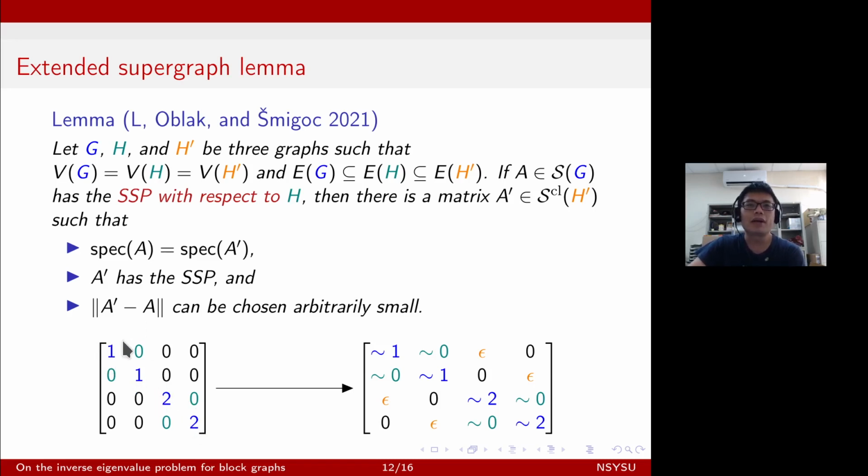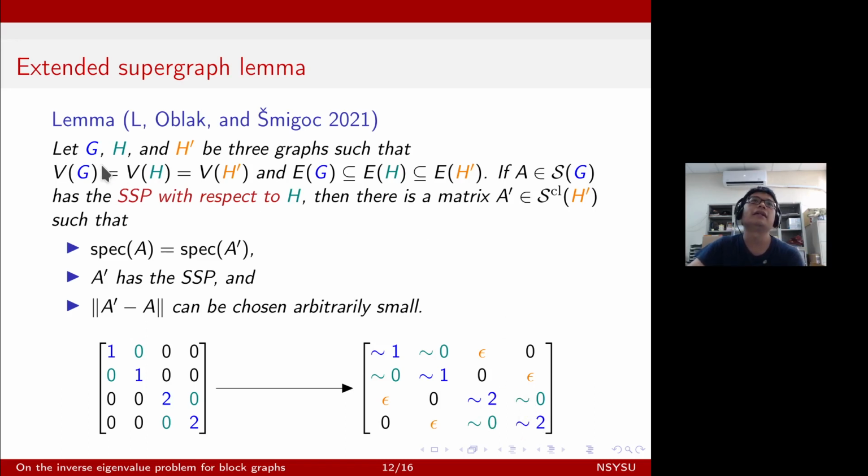But suppose we are willing to perturb more and more entries, like including the entries in teal colors. Then this matrix has the SSP with this greater support. And once we have the SSP with a greater support, then we can do a similar kind of perturbation and make everything outside a little bit different, and also change the perturbing area, the support, a little bit, so that the spectrum is different. So here is the statement.